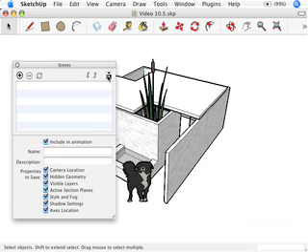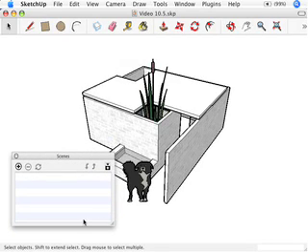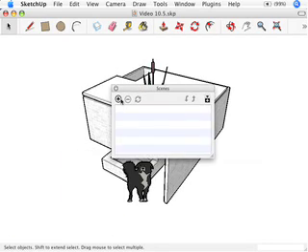Now, I'm just going to close that for now right there and make it a little minor. And watch what I'm going to do. I'm going to click on this Add Scene button in the top left corner of the dialog box. Now, it says Add Page, and that's actually a bug in the program. Scenes used to be called pages until version 6 of SketchUp. So, we just found something.